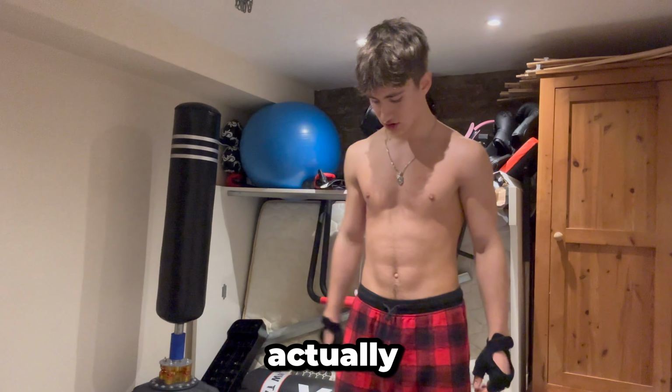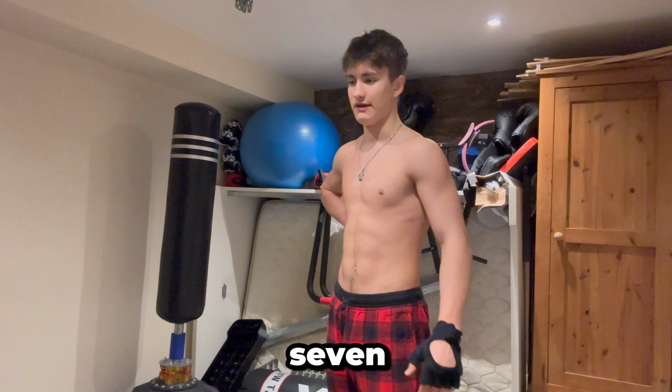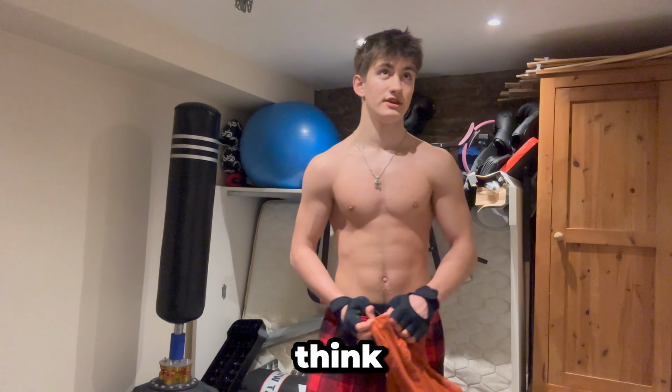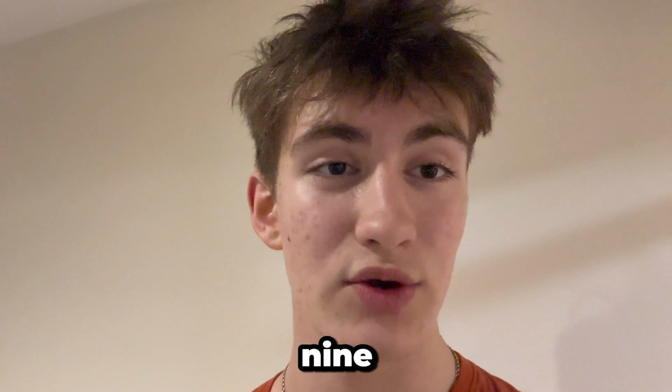But no, I'll actually lower that a little bit more because I want to do more reps than that. I think I got like 7 or 8 reps. That's kind of too little. I want to be doing 8 or 9. I'm not even sure I did 8. I think it was like 7. Let me go recount that. Okay, I actually recounted it and I did 9 reps.